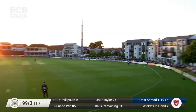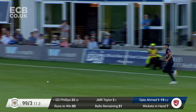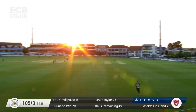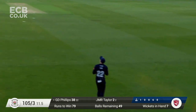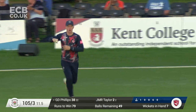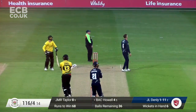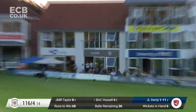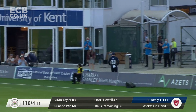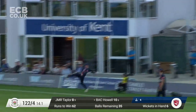He's hoiked this leg side. Could be out. Cox. Gone over him. Just seeing where this is landing. Straight up. Yes, got in this time. And it is Cox underneath the high ball. Cox. Well, you probably heard that shout from Ollie Robinson. We'll have this one then, Coxie. He hit it a bit better than Ollie Robinson thought. Great skills. Great skills from Jordan Cox.